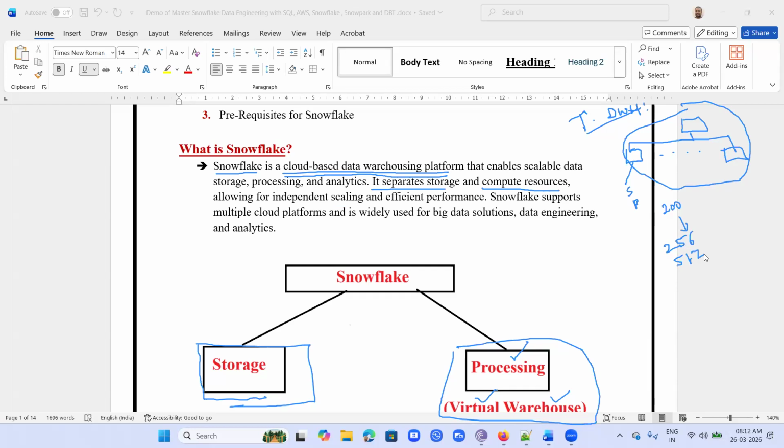Then a max of 512 TB of data we can store in traditional data warehouses. Coming to cloud, Snowflake supports unlimited storage. There is no limitation like traditional architecture.